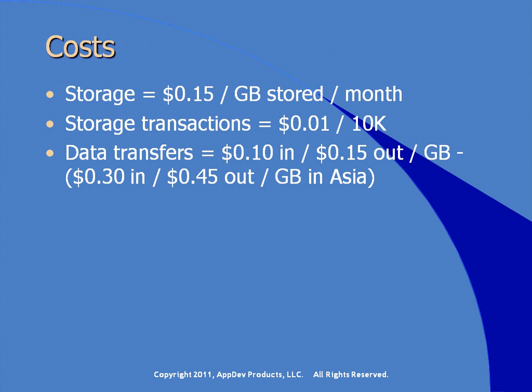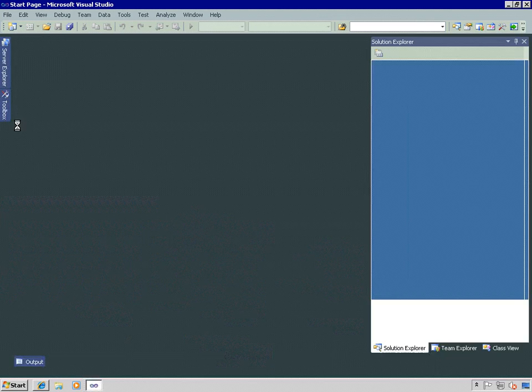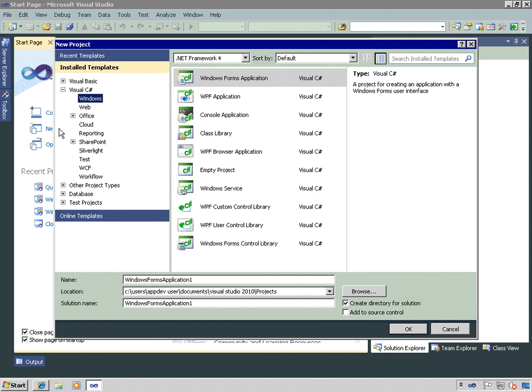All right, with that, let's do a demo that illustrates the functionality of working with Windows Azure Storage tables. So let's build our Windows Azure table demo. And to do this, we're going to need Visual Studio again. So let's fire up an instance of that. For simplicity reasons, again, we're going to build another C# Windows application. So go ahead and click on the New Project link and select Windows, and we're going to create a Windows Forms application. And we'll call this Windows Azure Table Demo. And click OK.